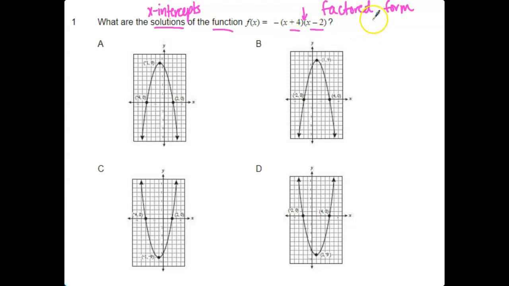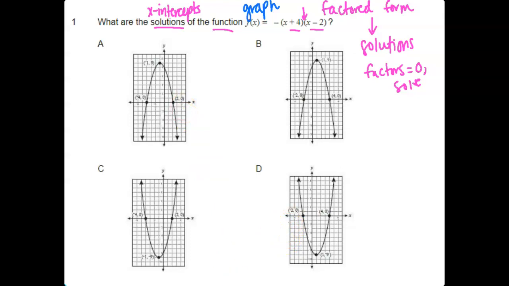So if we're going to go from factored form to solutions, we just need to remember to take the factors and set the factors equal to 0, then solve. Or if you were having trouble remembering that, you could have also graphed this factored form equation in Desmos. And if you graphed it in Desmos, then you could have matched it to the picture.